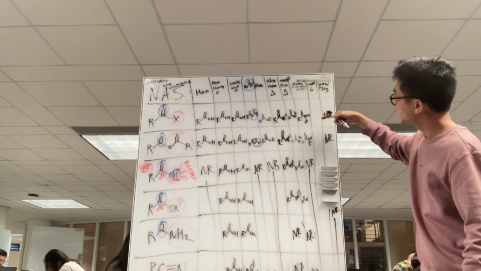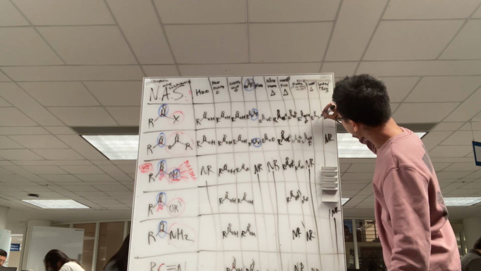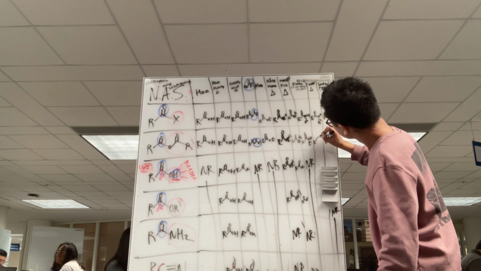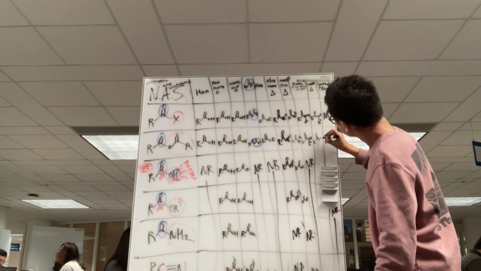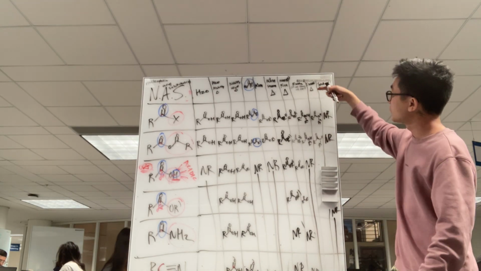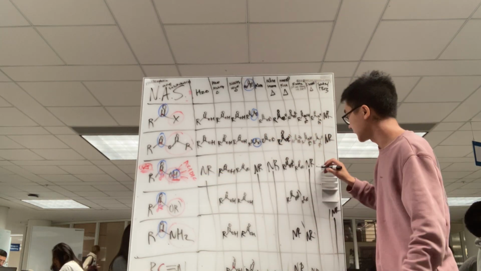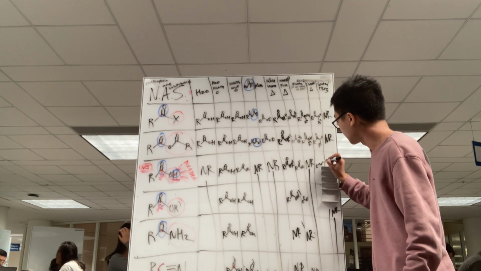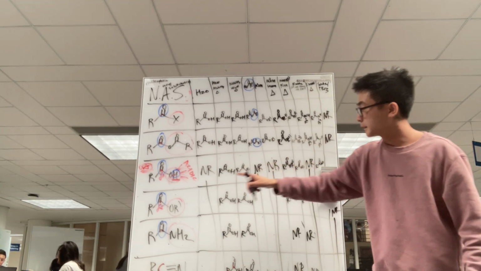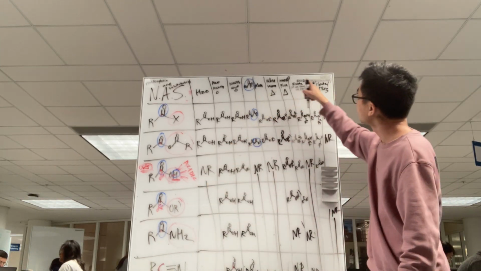Now in basic conditions, same thing, for the top two most reactive derivatives. Now, in basic conditions here, with the NH minus, we're gonna deprotonate the acidic carboxylic acid into the carboxylate ion. Because the ester is more reactive than the amide, we can make the amide in one step with the base.